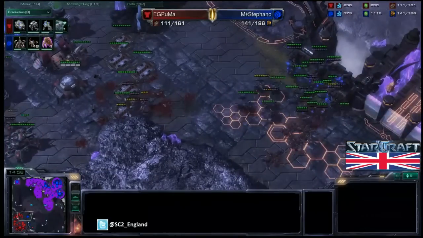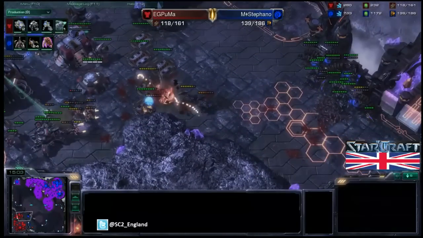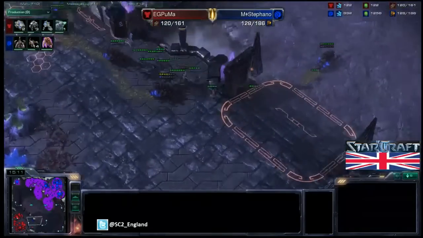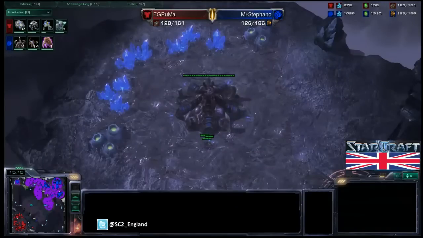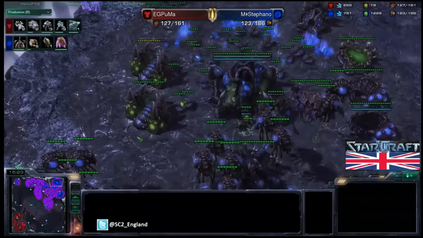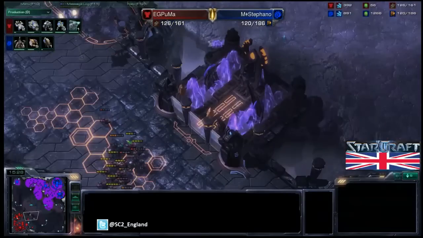Stephano wisely pulling back, but I mean, delaying Puma's third base and forcing him to go back like that is just putting Stephano in a good economic position, and he's kept all of his Infestors alive, and that really is the most important thing, because getting Lings at this stage in the game is easy. He's got his fourth base up, he can quickly saturate that if he chooses to, and also Hive Tech on the way as well now.